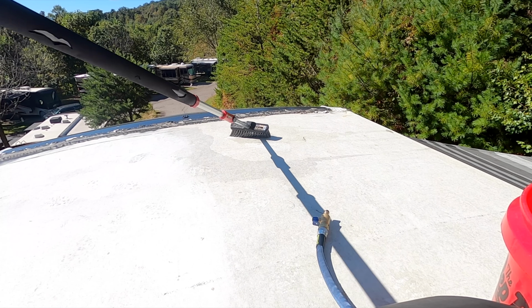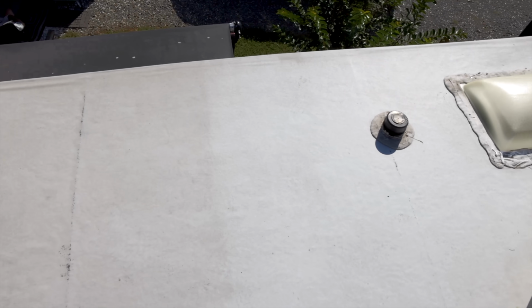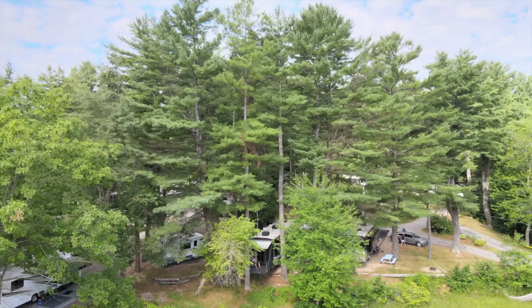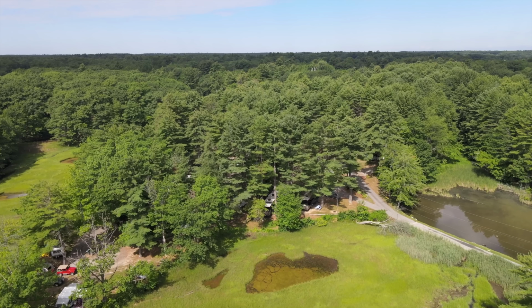Wow, you can really see quite a bit of difference. I hope the camera's picking this up. I can't really tell if it's showing up on the camera or not, but you may notice that there are pine needles all over the top of this roof. We were in Maine for about 6 weeks, and that's another issue that I'm gonna have to deal with that's not quite normal. And you can also see it on our slide toppers.